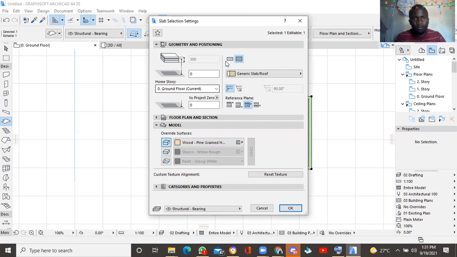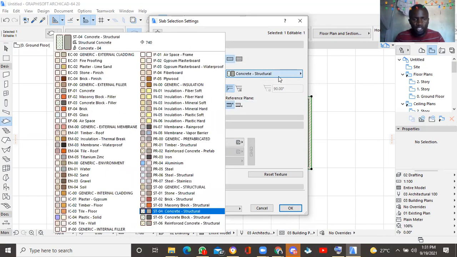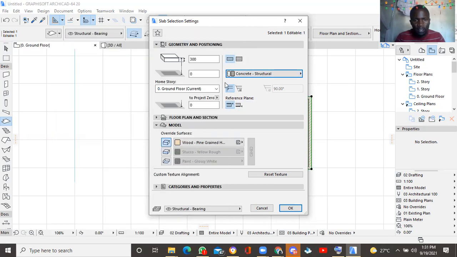The same thing I told you, your reference, you will have to change there. Let's say here is there. Then the geometry and the positioning, you click there. Then after you click, at that stage you will come to concrete and structural. That's the presentation of concrete structure. So after that, you will check. Are you seeing here is 300? You will reduce it to 200, or let's put it as 200.